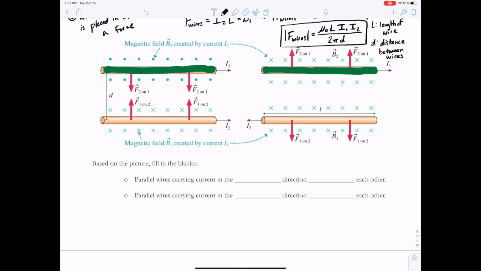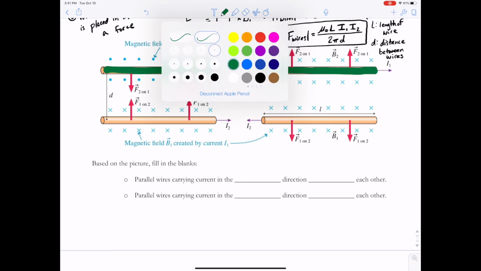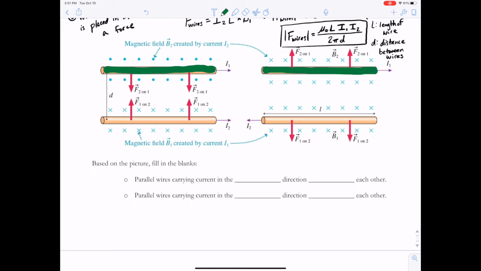At this point, we're pretending wire 2 isn't even there, so let me switch back to green. Using my right-hand rule for wires, I would find that for wire 1, the field created would be out of the page in the region of space above the wire and into the page in the region of space below the wire. And that's what these X's right here that I'm now going over in the figure are indicating. That wire 1 creates a field into the page in this region of space.